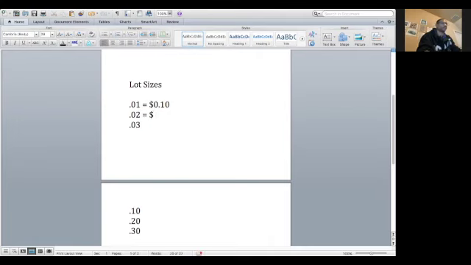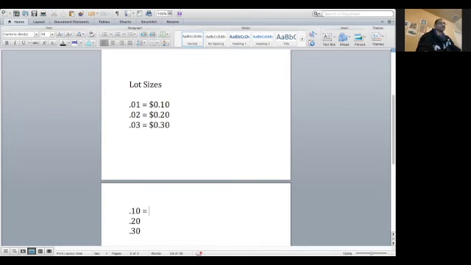All right, let's do it again. Dollar symbol, 0.02, move the point over and it becomes 0.2, add a 0, 20 cents. Hope that explains that. Let's do it one more time. We have 0.03, which will become 0.3, add a 0, and that's 30 cents. Okay, let's go down.